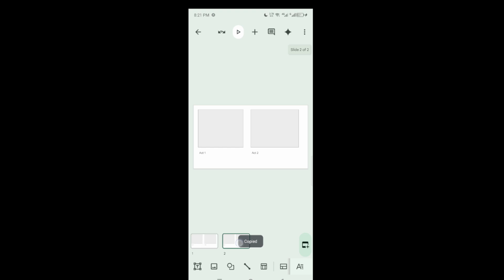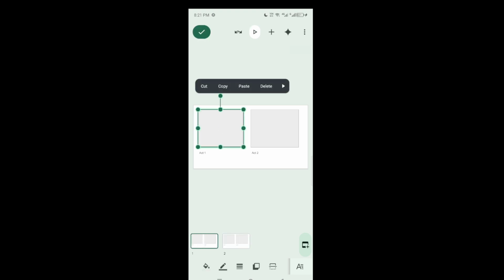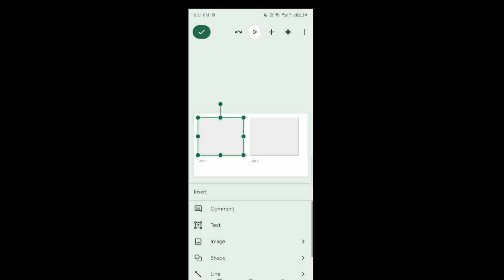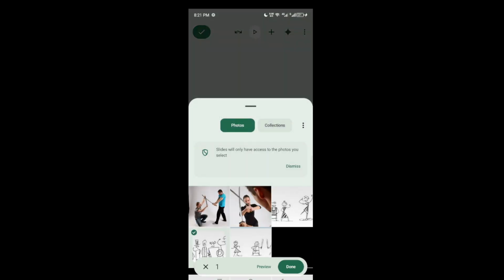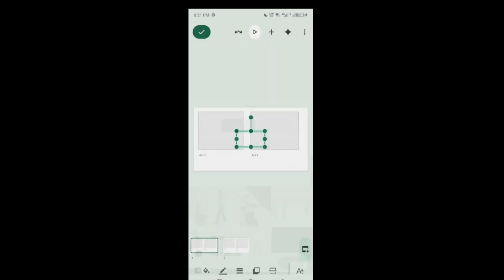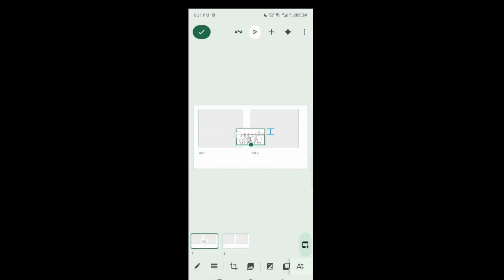Since freehand drawing in the mobile app can be tricky, here are 2 easy ways to add visuals. First, upload sketches. Draw your frames on paper, snap photos with your phone, then tap Insert Image from Photos to place them inside your grid. Crop and resize so each image sits neatly within a rectangle.